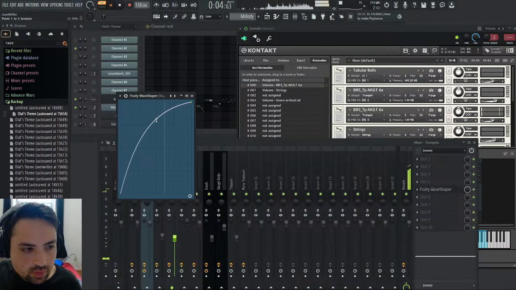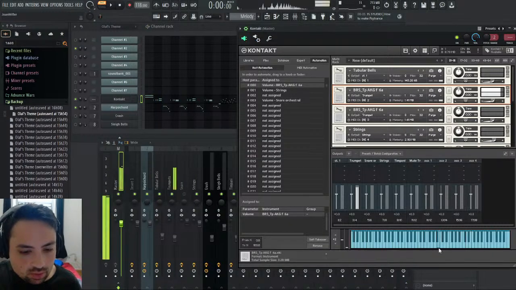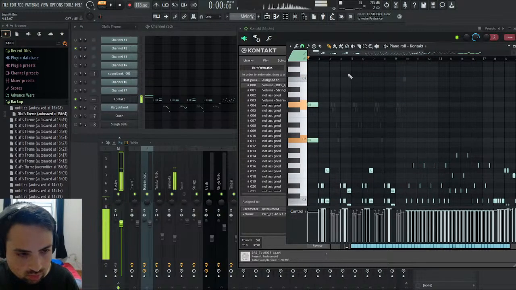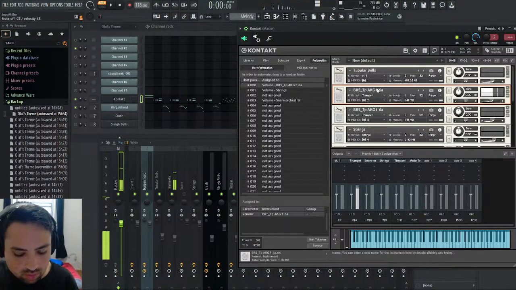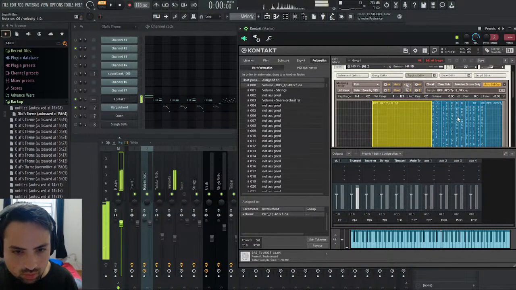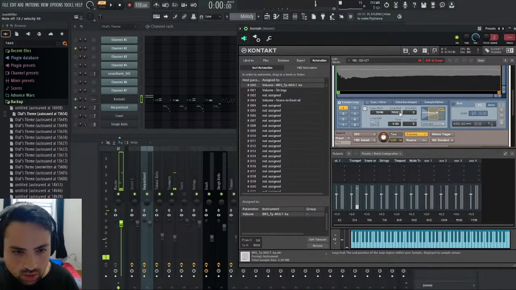I think that wave shaper is making those... Oh, I think it's the loop point actually doing that. It does go a bit up though. Yeah, that loop point is bad.